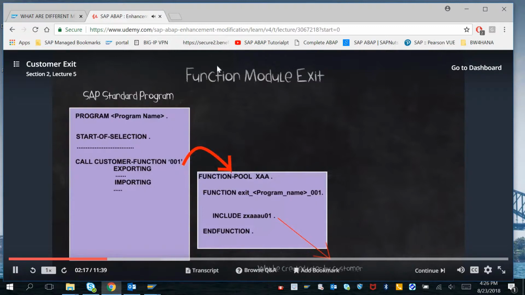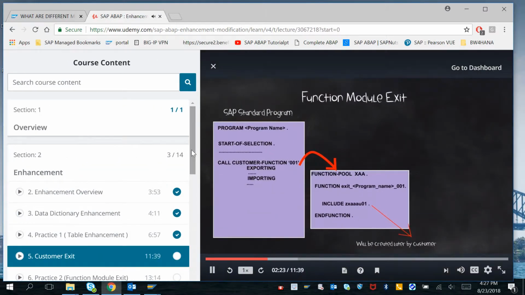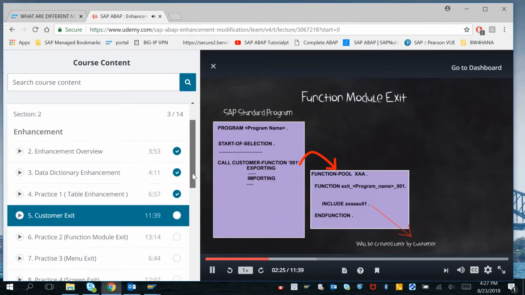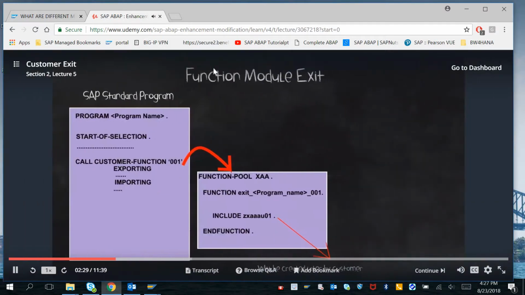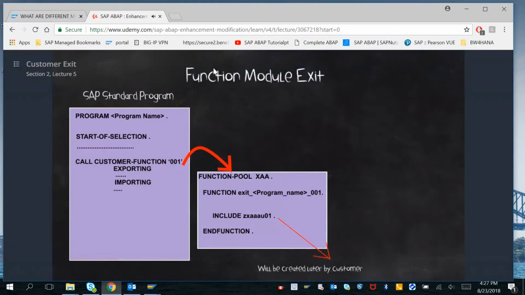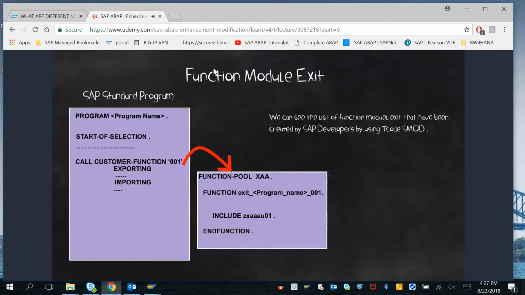The SAP developer then created the administration of the exit, such as the name of the customer exit, the name of the function module exit, the documentation, and so on. We can see the list of function module exits created by SAP developers by using transaction code SMOD.